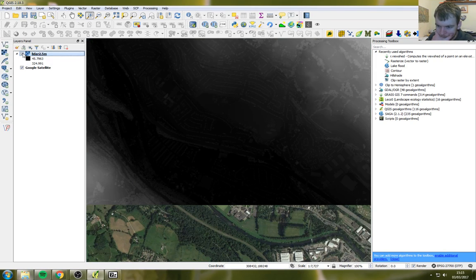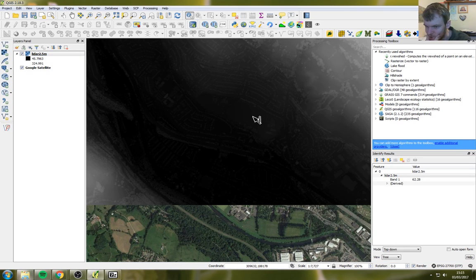So let's look at the height of this playing field here, 62 meters. Let's go a bit lower down actually. Let's go this playing field, this one, 51 meters. So a dam above that, let's say 60 meters. 60 meter high dam. 10 meters, so 10 plus the 50 would be 60.